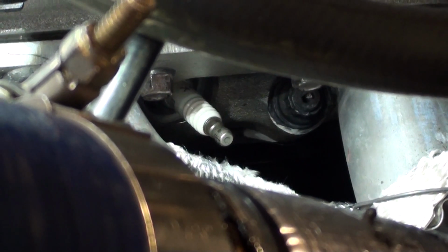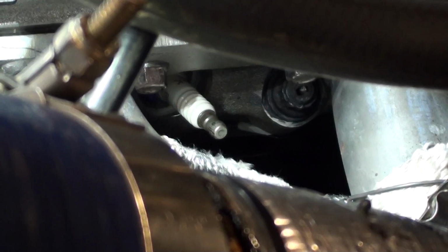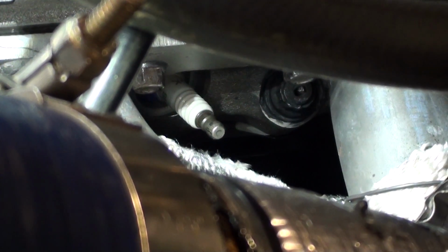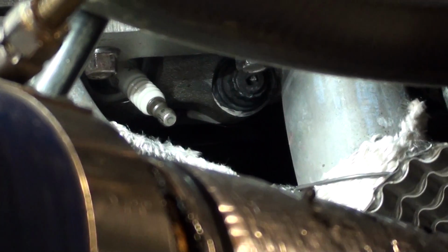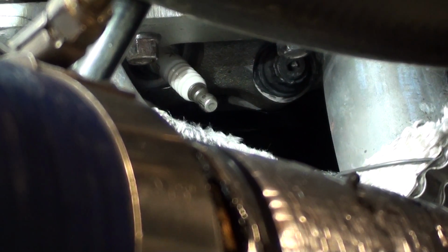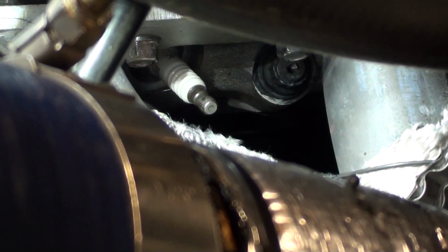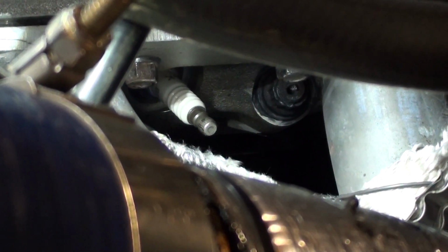So what I've done, I've ordered a set of 45-degree ends, and that'll get me away from the header pipe, with a bit of luck, because they just glow. These things must get red hot. And I've got some little heat shields to go over them too. So now I'll show you actually what happened. I've got them sitting here.